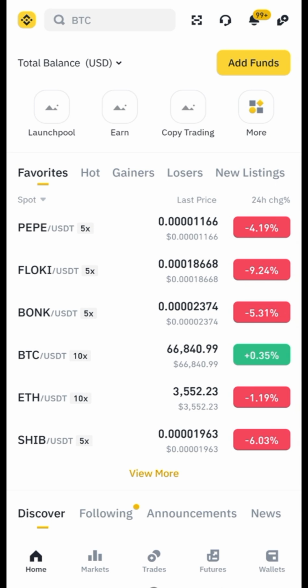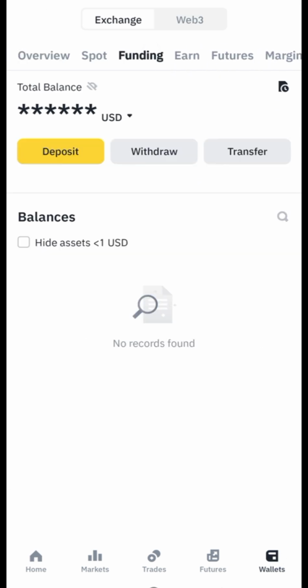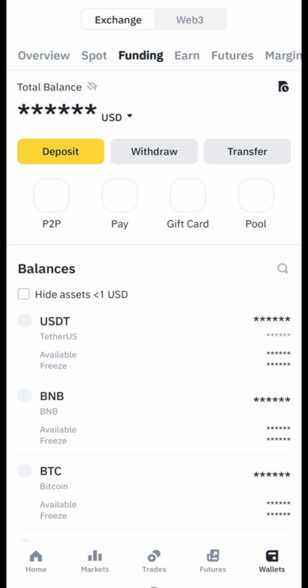So let's get started. I'm going to be showing you how you can deposit money on your Binance account in 2024. Now, before now, you can easily use the Binance P2P to buy crypto, and it will automatically be deposited into your funding account, and you can easily transfer it to your spot trading account to use it to do other trading.